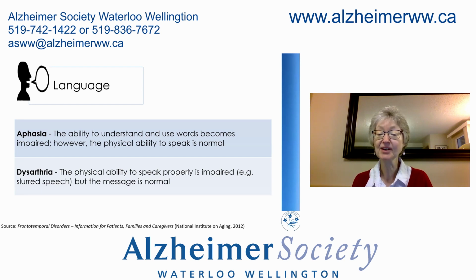Dysarthria: the physical ability to speak is impaired. You sound a little bit drunk, believe it or not. You sound slurry in your speech, and it has to do with the inability of your throat, your jaw, your cheeks, and your tongue to coordinate together so that you can appropriately articulate. You can't get those muscles working in sync.